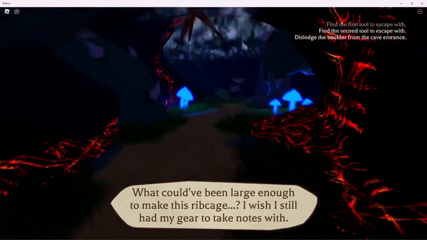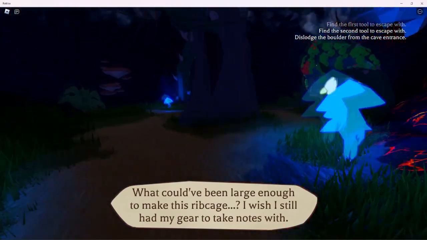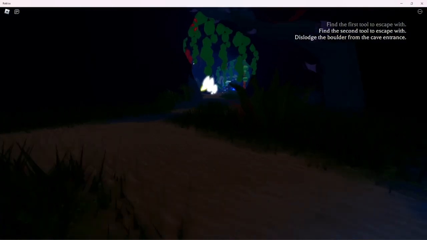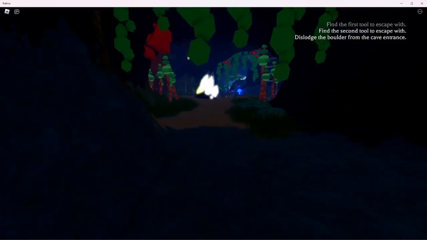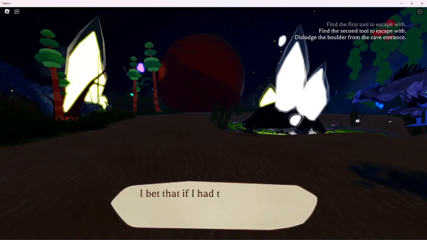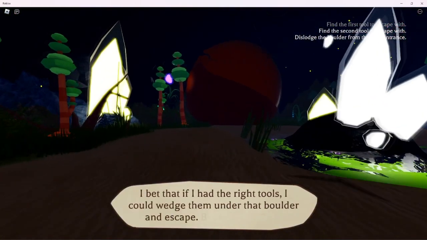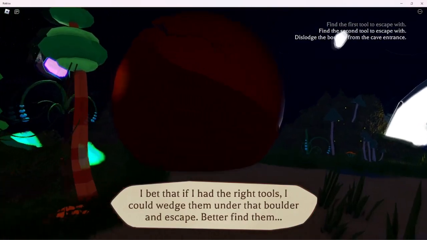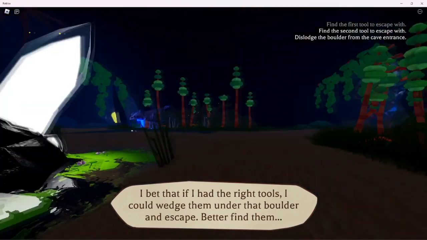So nothing over here. I don't know why, but I just keep on jumping. It feels so nice. Ooh, wait, did I go down here? I don't think I did. Oh, this is so pretty. Look at this. Oh wait, that's a big boulder. You find tools. That looks like a roly-poly almost. Find the tools first. Okay.